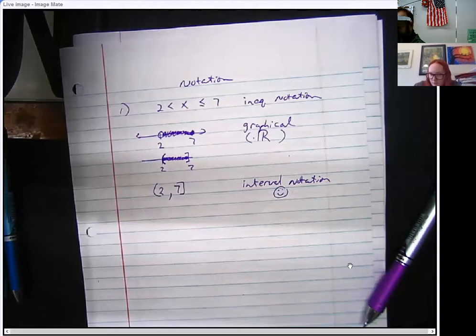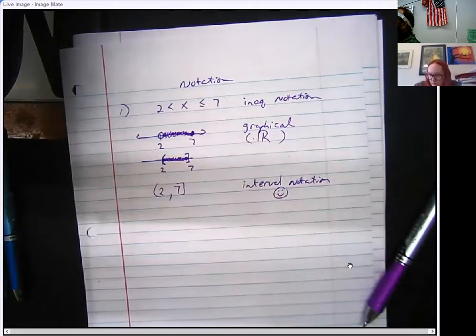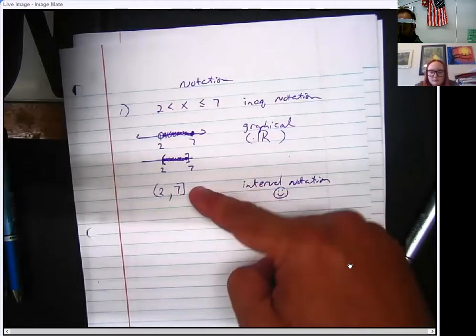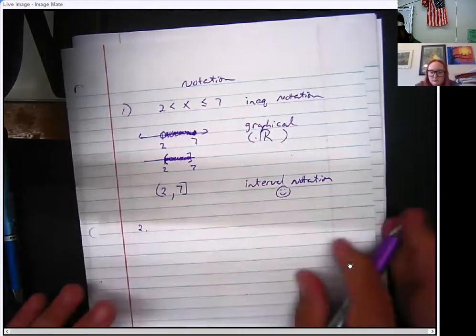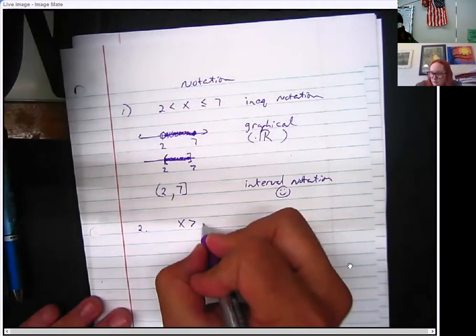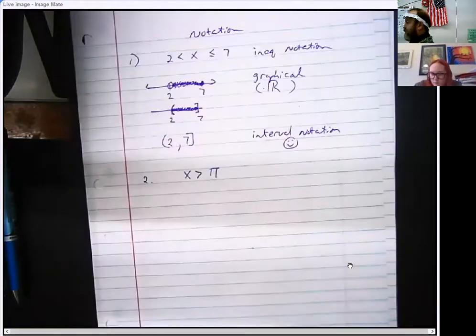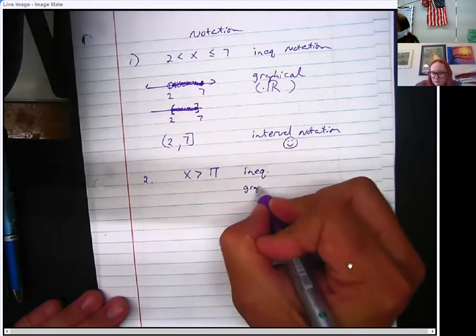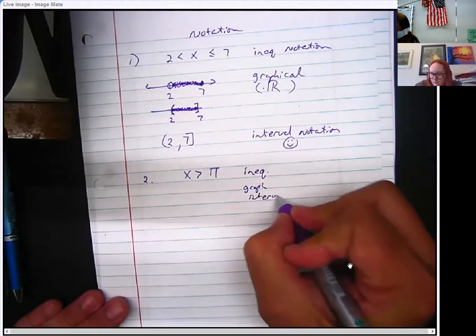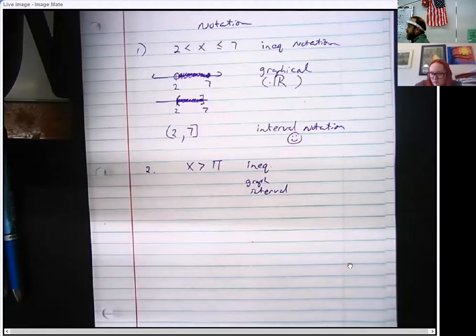So what am I trying to say? All 4 of these representations, what do they say? Same stinking thing. So there will be times when I want you to answer this way. There will be times when I want you to answer this way. We want to be able to be proficient at all of the above. So here's what I want you to do. Number 2, I am going to give you the inequality version. Can you provide me with the other two? So there's my inequality. Can you guys go ahead and give me the graph and the interval? See how you're doing. Let's see what it looks like.